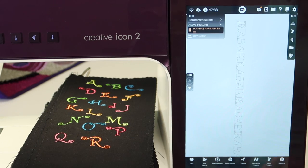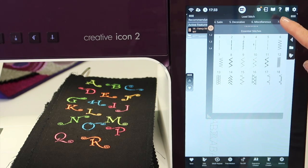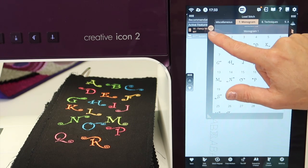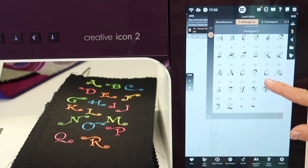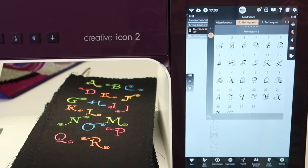Let me talk about the monograms. So we don't really do those in Sequence Creator. We do those separately because if you've touched your stitch menu, I'm going to just open this a little bit further. Across the top is what I'm looking for. And if you go all the way to menu 7, one says monogram. So here are your letters. And then we also have monogram 2. Those are more letters. You know what? I didn't even stitch those out. Are these the regular ones? Yes, this is what's stitched out is monogram 1. And yes, every time I open this machine, I find more stitches that I could be stitching out.